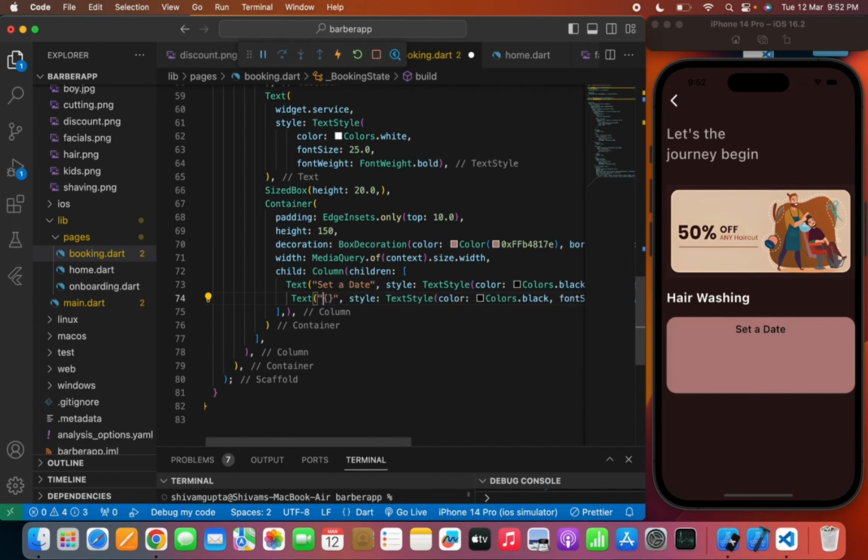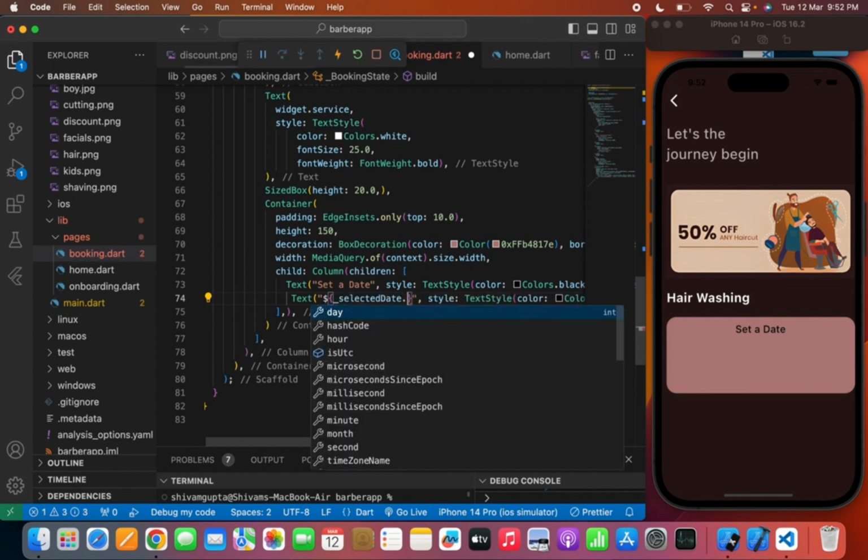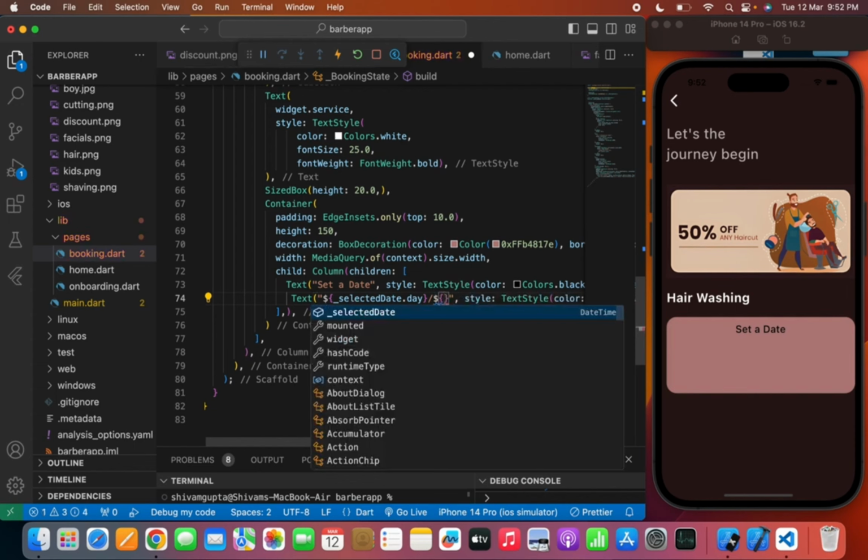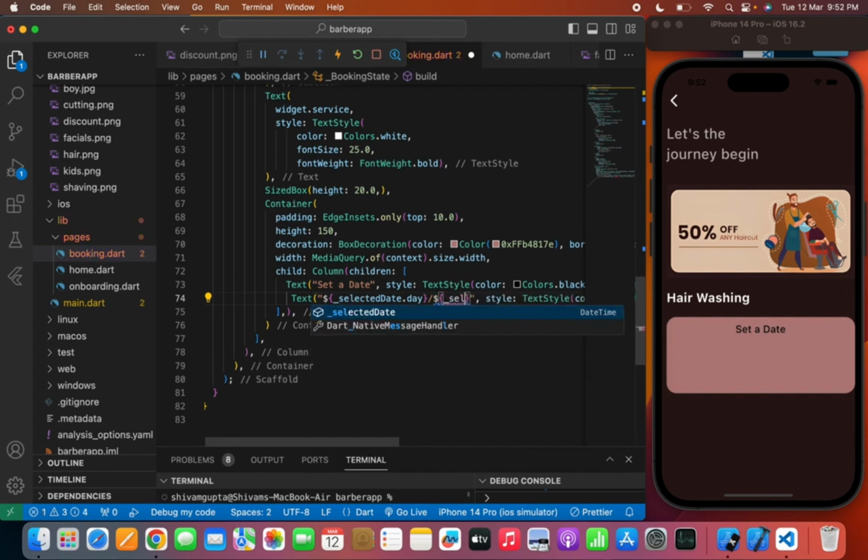So I will write through the dollar sign. First we'll get the date, basically a day. So I will write selected dot day. Now again a dollar sign. Now selected, basically first will be the day, then the month.